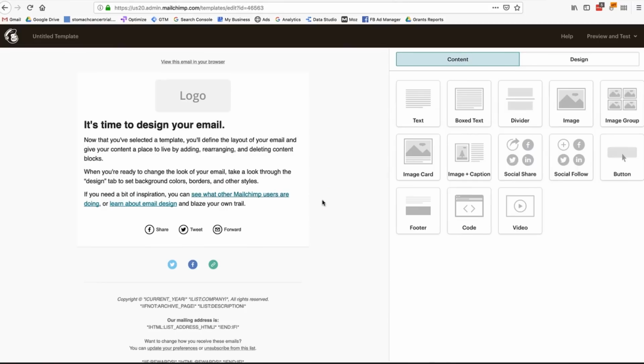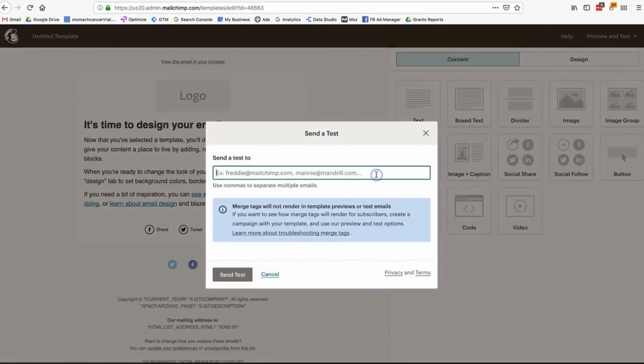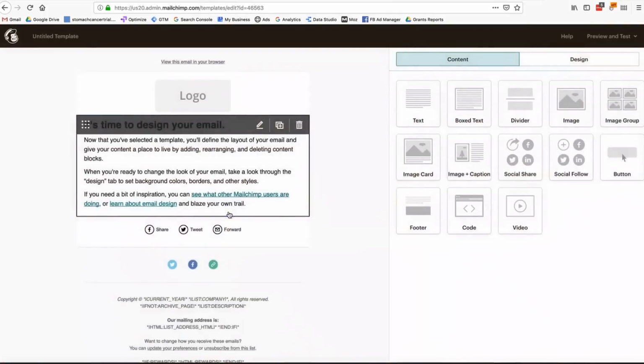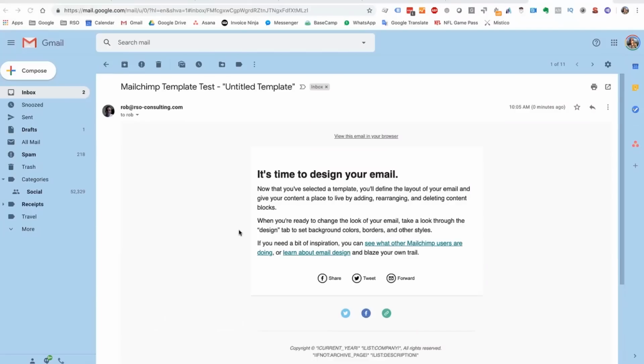And when you're done, you can preview it or test it. You can enter preview mode or you can send yourself a test email. If you send yourself a test email, you can actually see how it looks when it comes in. So let's go ahead and do that here. I'm just going to send myself a test email, and the email's been sent. So let's go check our inbox. Here is the email that I just created from the theme. All I did when I edited was drop in my social block in here. So this is what the email looks like.